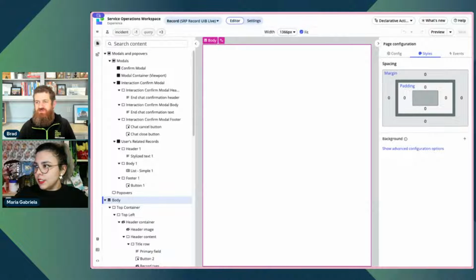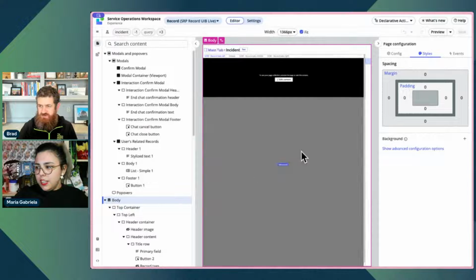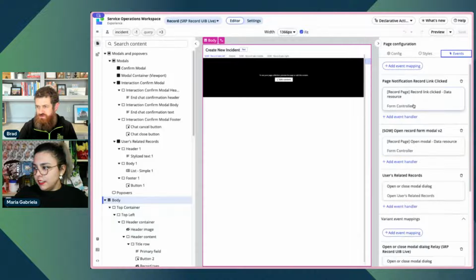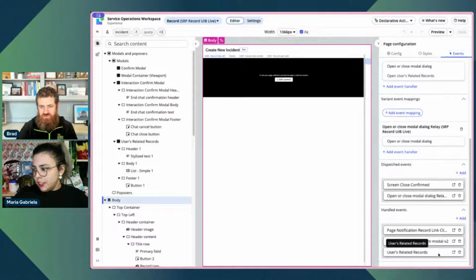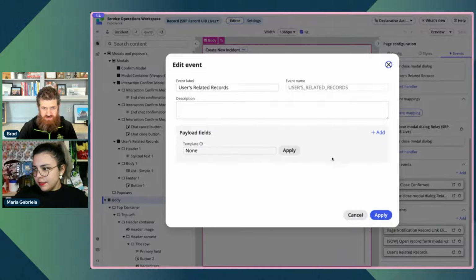What did we name that handled event? We named the handled event users related records. Oh, I put an apostrophe. It didn't remove the apostrophe. That could be a problem. Yeah. Why wouldn't it sanitize that?